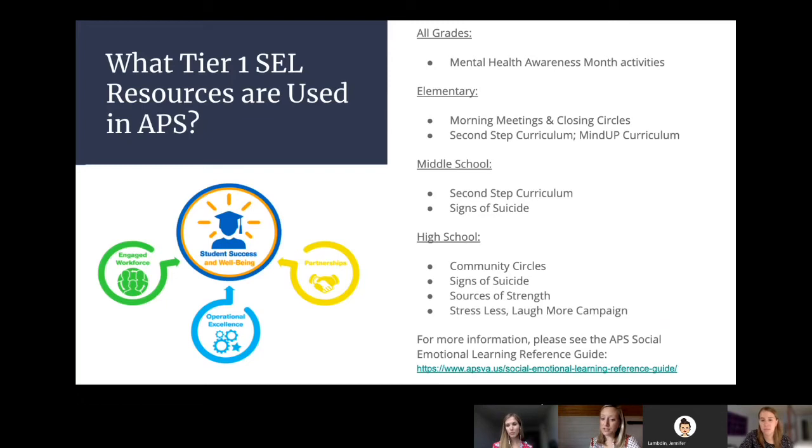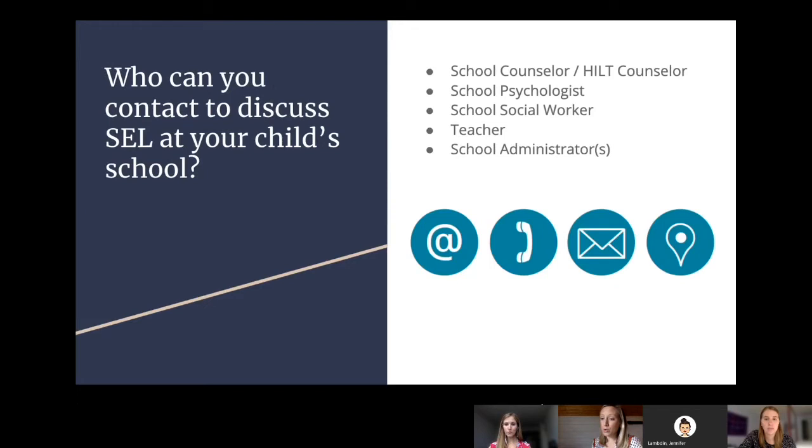Each school also provides Tier 2 supports for those students who may not be as readily gaining the developmentally appropriate social emotional skills, and they may require more direct small group or individual instruction. These supports may differ slightly between schools in terms of what programs are used, but some of the same curriculums are used across several schools. So you might see curriculums like the Zones of Regulation, Social Thinking, or Coping Cat being used in your school for more of those Tier 2 or Tier 3 supports. The APS Social Emotional Learning Reference Guide, there's an embedded link that contains more information and really outlines all of the social emotional supports that are available in APS.